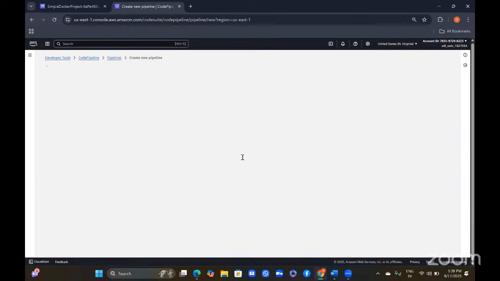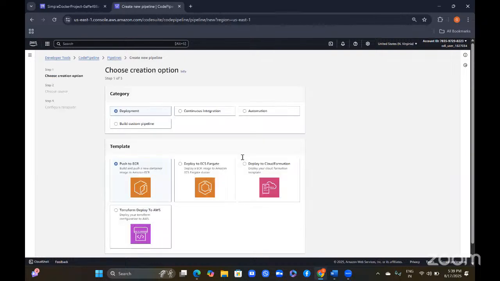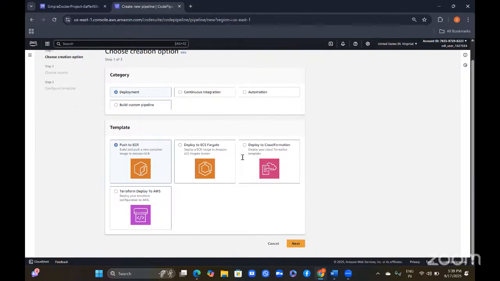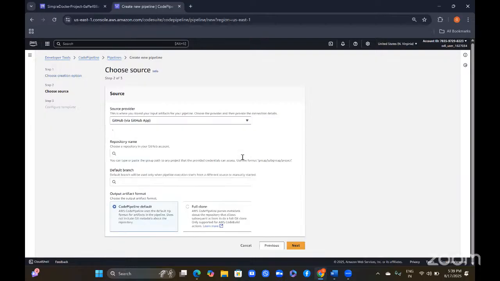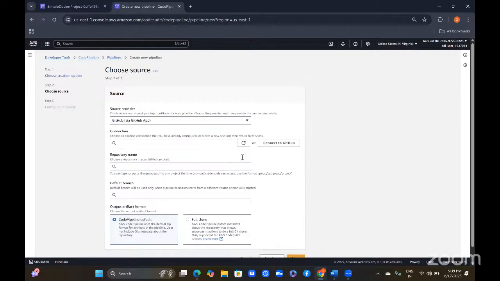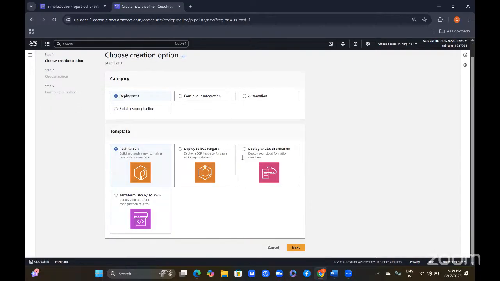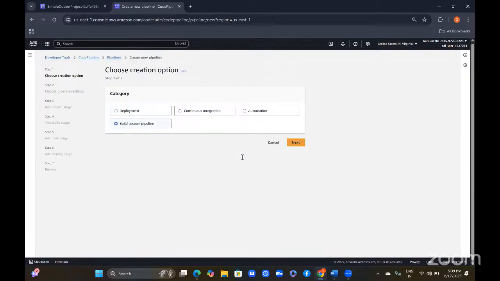Create the pipeline by using the create button. Deployment, and don't click anything. And next, GitHub. One minute.